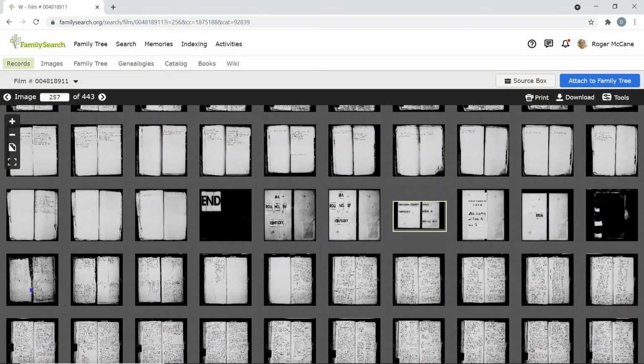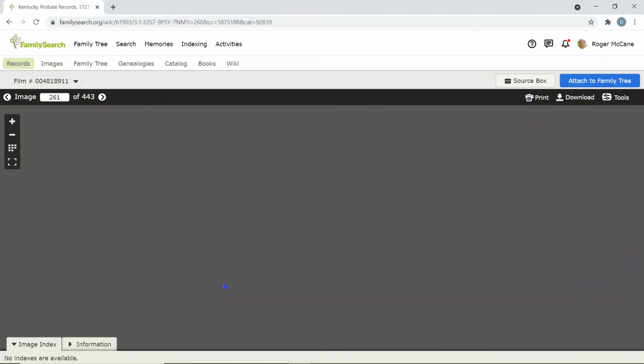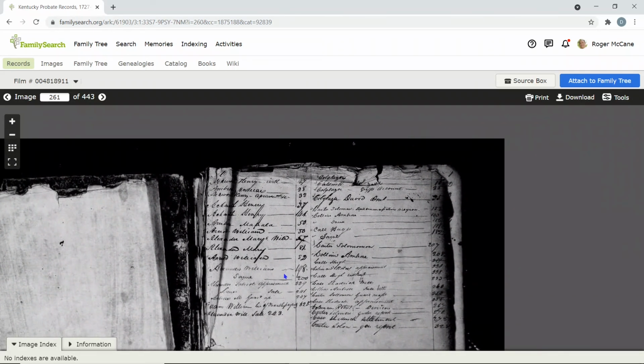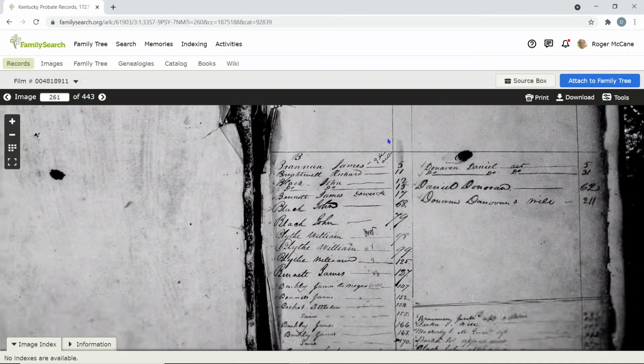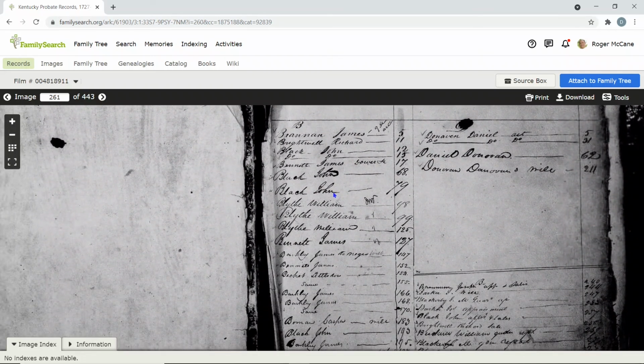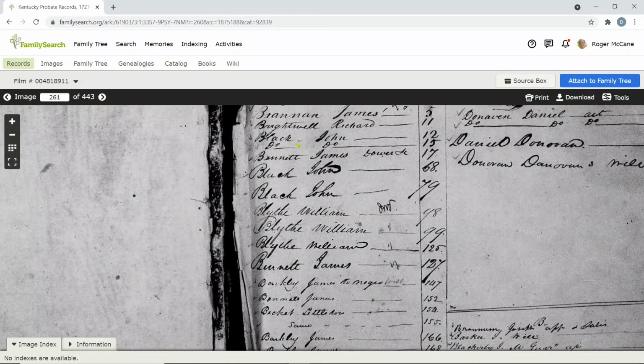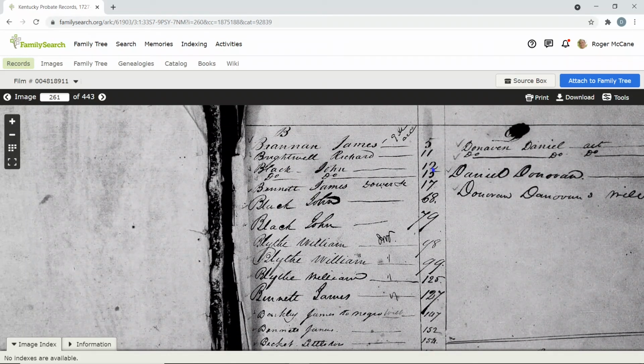There is an index provided. These records are hard to read at times, but you can still see them. And you find what you're looking for here, and it says John Black. And we know we're looking for John Black. First entry is on page 12, and then 68, 79. It's important to write these down. Also, again, film number, image number. You want to know where you're at when you're looking at this. We're going to go page 12, and then potentially 15, and 68, and 79.